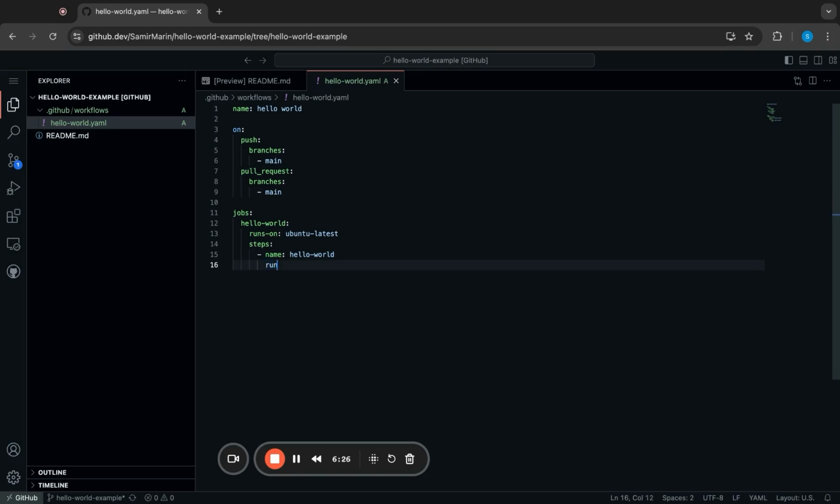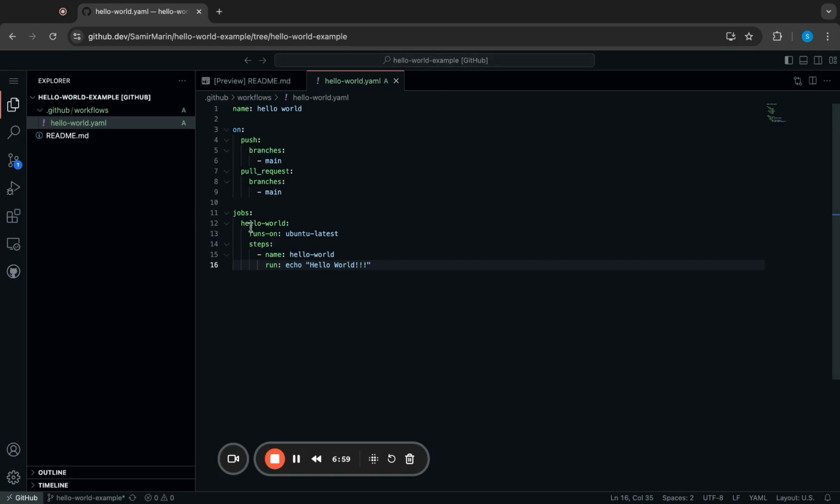So in any step, you could either refer to custom actions, which I'll talk more about later, or you can run bash directly on the step. And this is what we're going to do here. So if we say run, we're going to run bash directly because we're on an Ubuntu runner. And then here we can just write our bash code. So we can say echo hello world. Let's count W just to make it nice and put some exclamation marks.